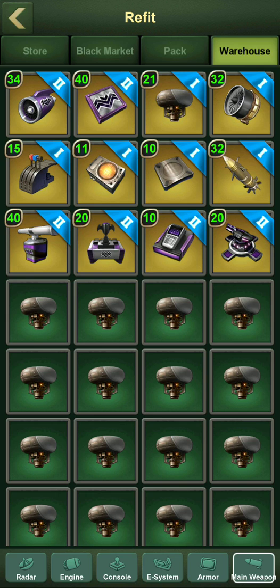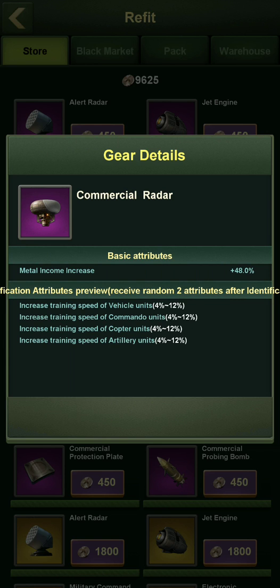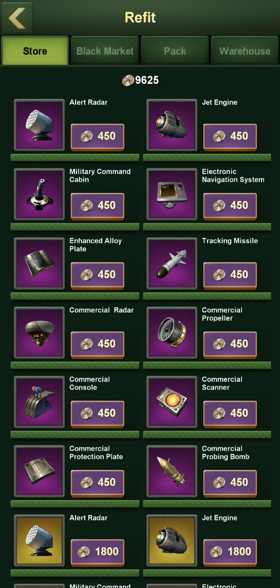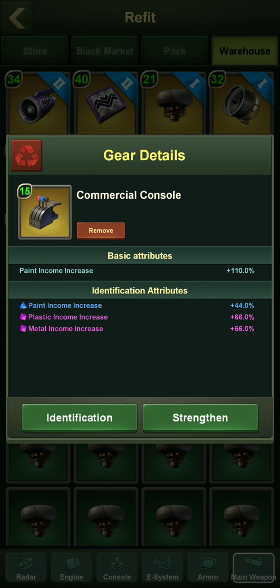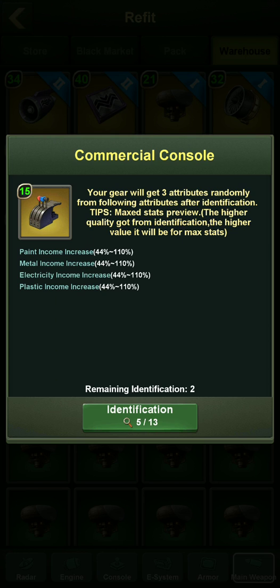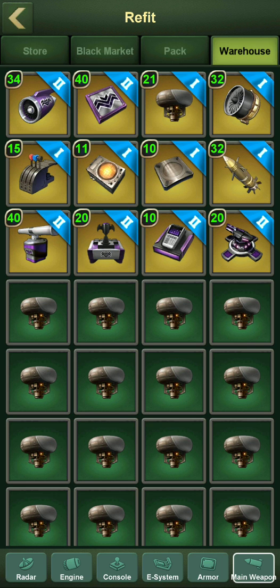Purple equipment only costs 1 magnifying glass, not 5, so it is a lot cheaper, but the attributes you get from it are not nearly as good as you can see here. They're the same attributes, I should say, but the level of increase is different. So here we can see that it's only a 16 to 48% maximum for this one, and for the one that we own, the maximum is 110%, and the minimum is 44. So as you can see there, you kind of want to be paying attention to that.